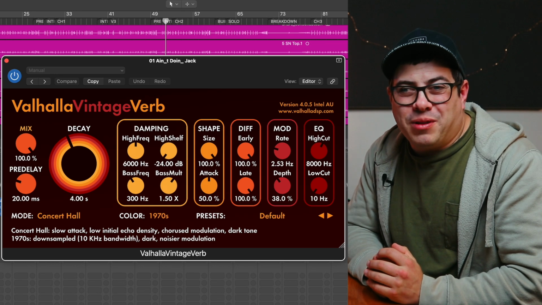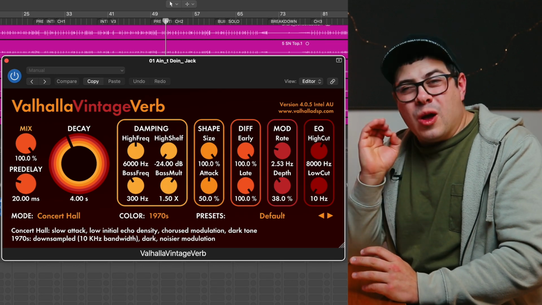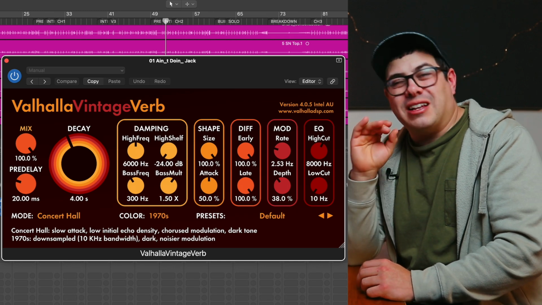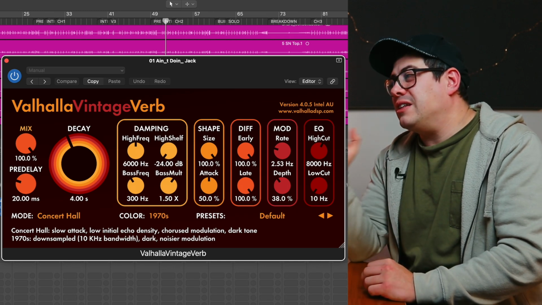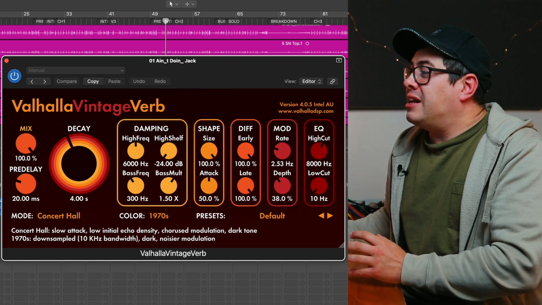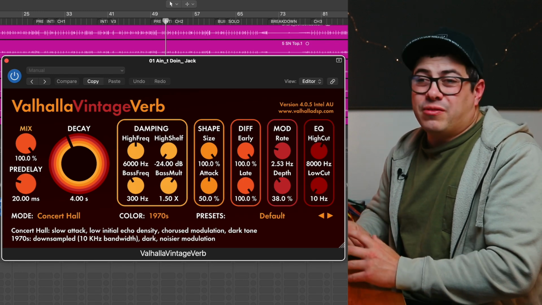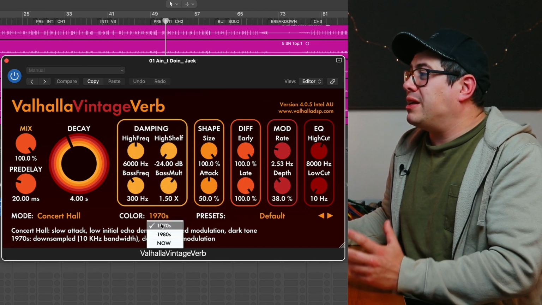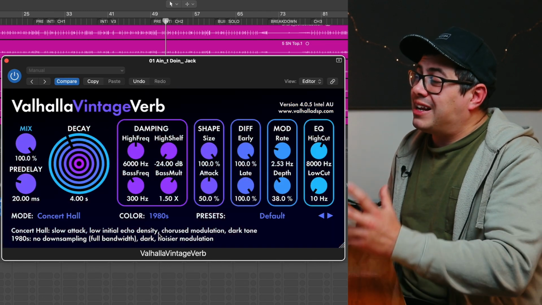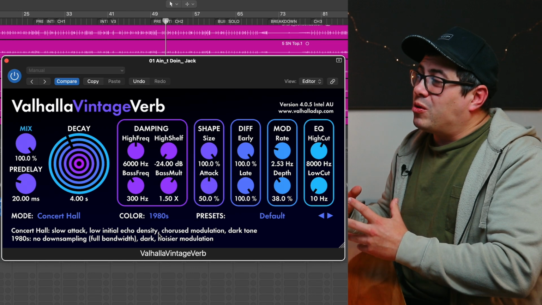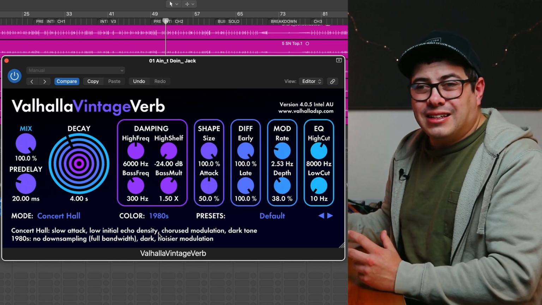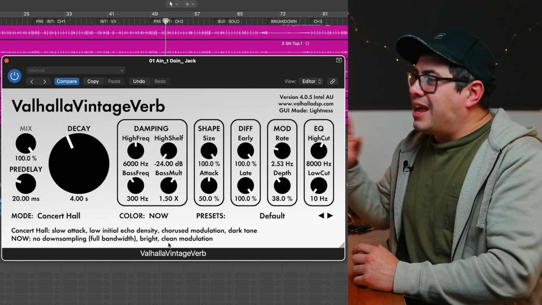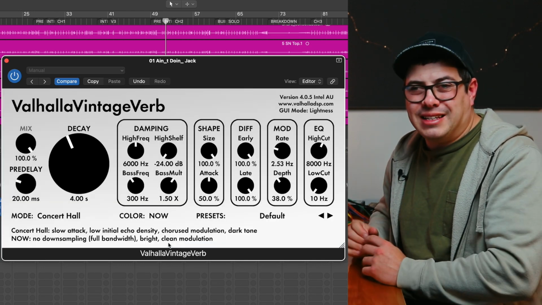Now, another essential plugin. I had a really hard time deciding which reverb was my essential desert island reverb, but I landed upon Valhalla's Vintage Verb. I do use this a lot. It is pretty much one of my go-tos when I think of grabbing some reverb. I pretty much come here first. You've got 3 options to choose between: 1970s, which is a dark reverb; 1980s, which is a little bit more chorusy, a little cleaner than the 1970s, but it still has a rolled off sound about it; and then the Now, which is a cleaner, more pristine sounding reverb.